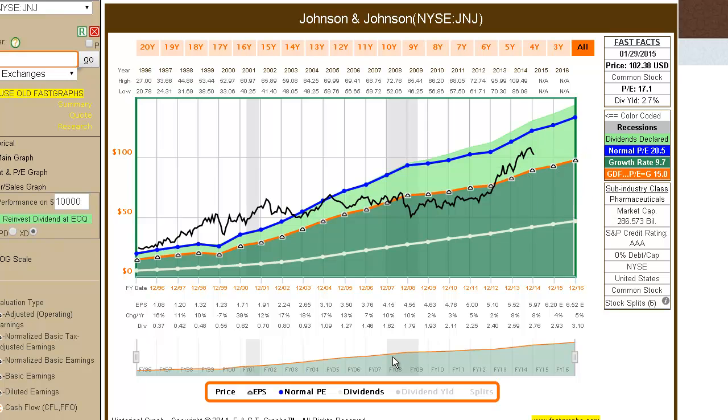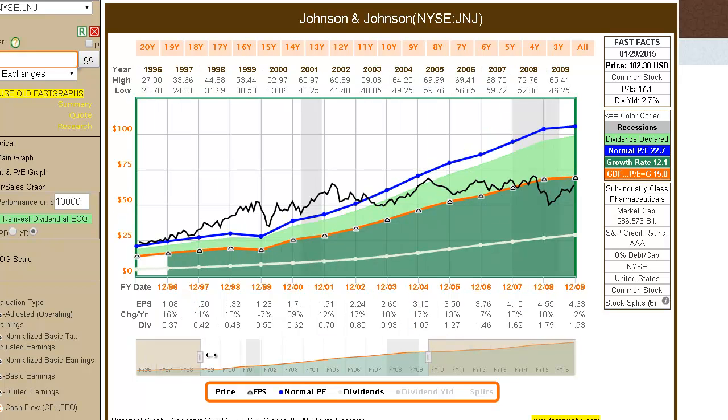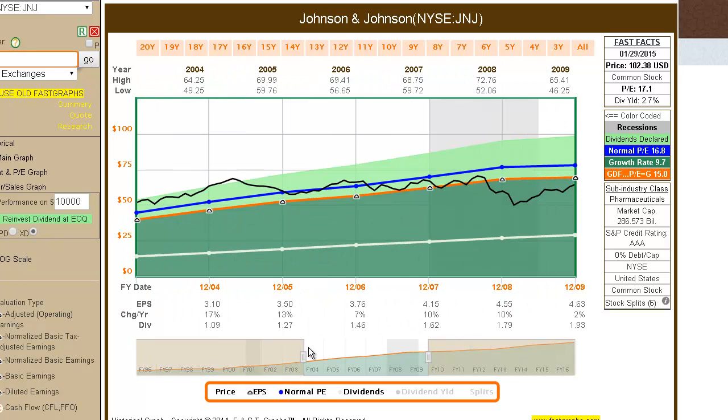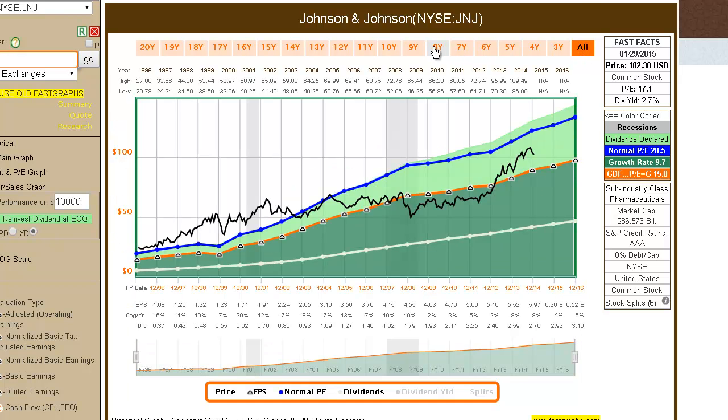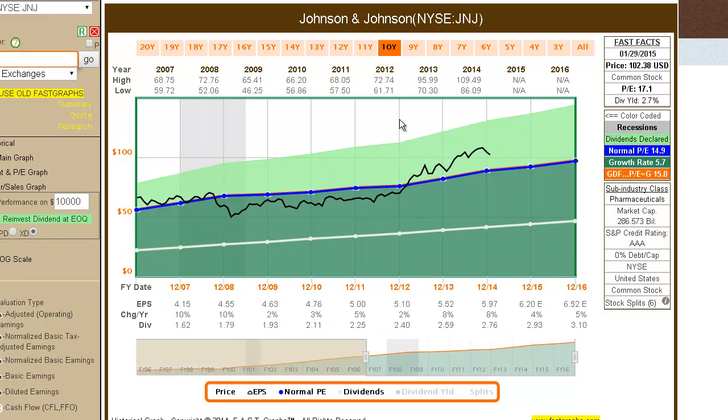Another way that you can look at historical time frames, you'll notice this graph here at the bottom of the graph mirrors what you see up here from an earnings point of view. There are two toggle bars here. If you wanted to look at a period of historical time, for example, just by moving the scroll bars, I have now brought up 2004 to 2009. So if you want to review a historical time frame, it's very easy to do now. And if you want to reset the graphs, you simply re-click the All button, and then that'll allow you to go back and focus in on whatever time frame you choose to focus on.